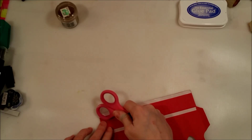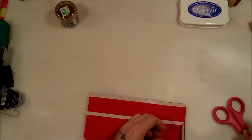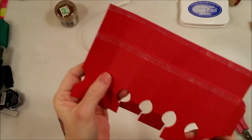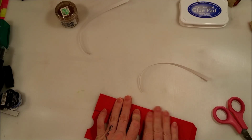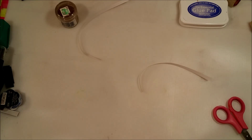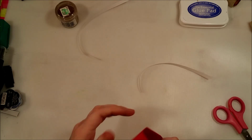I use the back of my scissors, especially on the edges. It's important. And burnish it down here. Okay, so then you are going to take off your sticky back. If you've gone over the edge with your score tape, just fold it over onto itself, because it's sticky on both sides, so it doesn't matter. Then you fold down this section over to there, and you don't go all the way, remember. You're going to leave yourself this little gap on this end. Then you take off the tape and insert this as evenly as possible, and push it all down, all good to go.